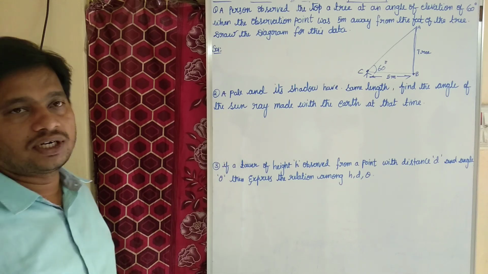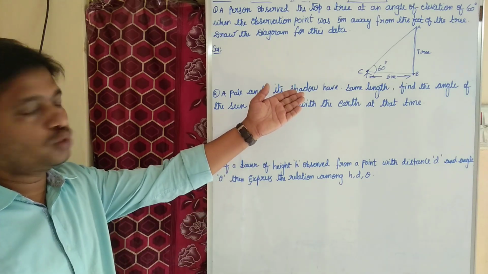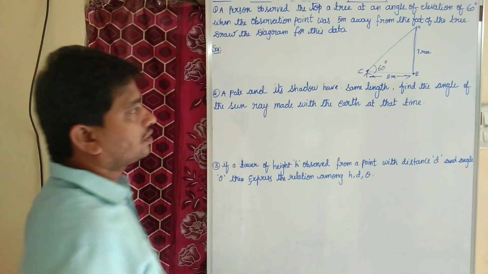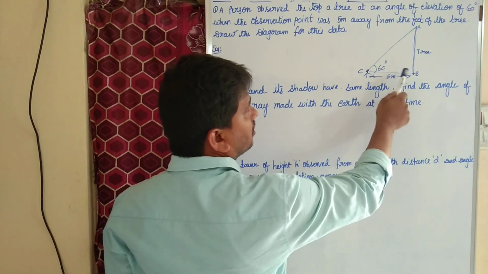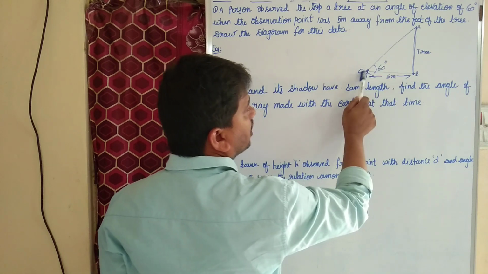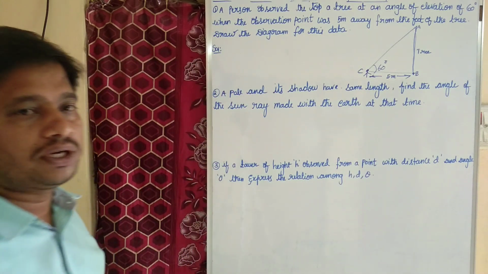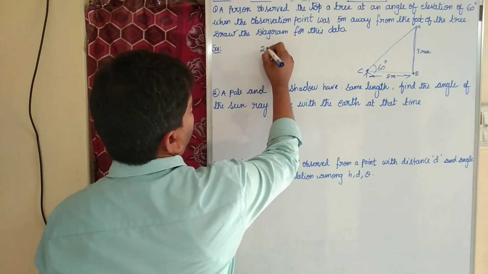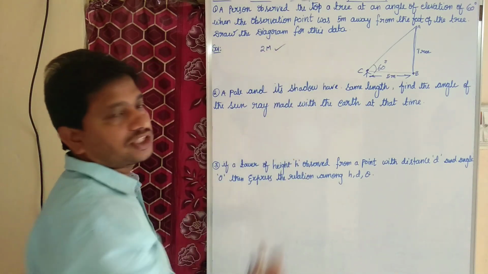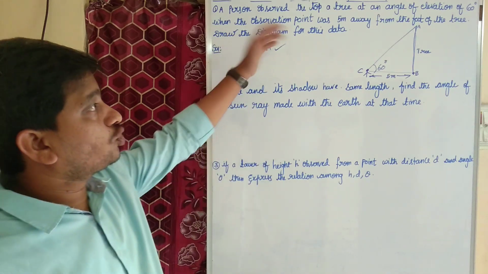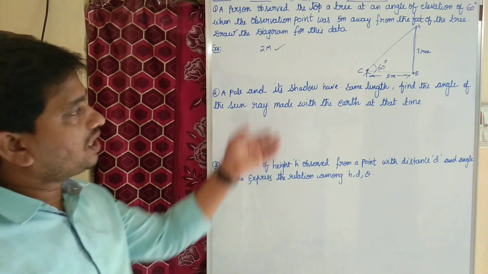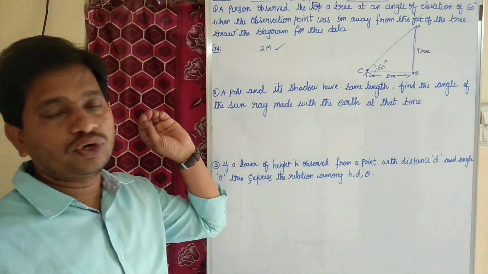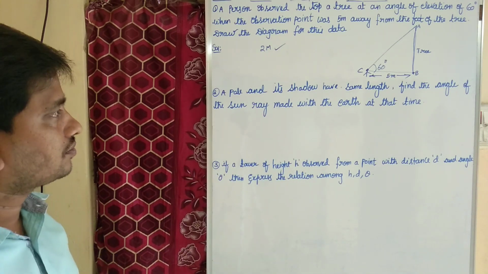Yes, we drew the diagram. So ABC is a right angle triangle. Angle of elevation is 60 degrees and the distance from the foot of the tree to the observer is 5 meters. That's all, children. If you draw the diagram, you will get 2 marks easily. They may ask for 2 marks or 4 marks. Simply we need to draw the diagram for that data. No need of doing any calculation part.